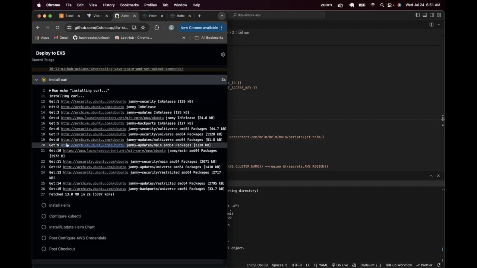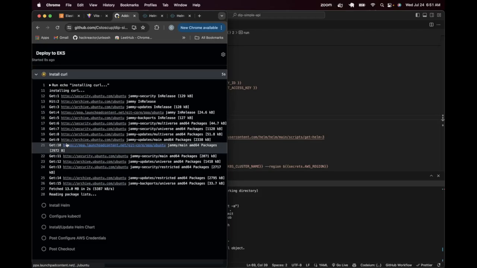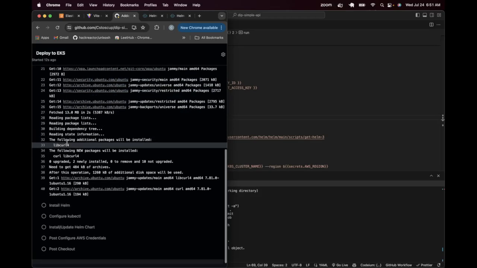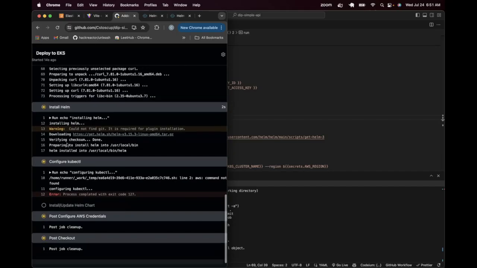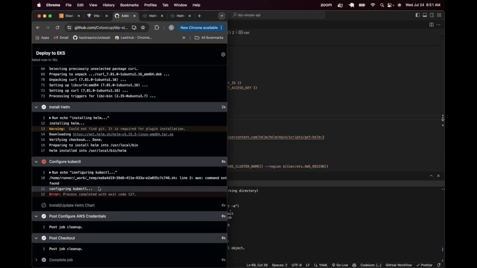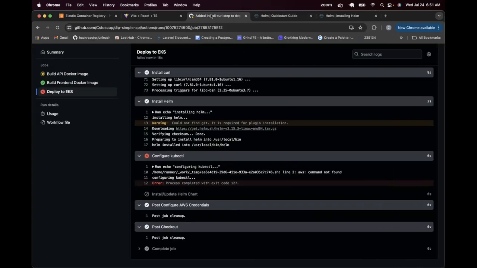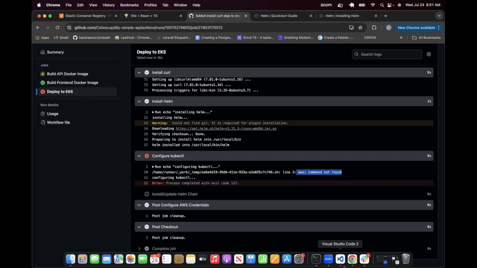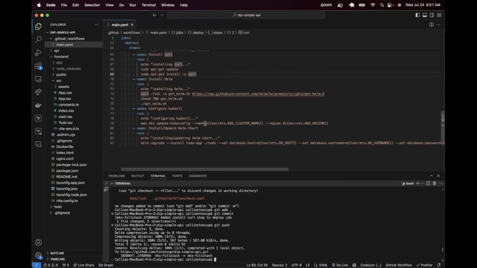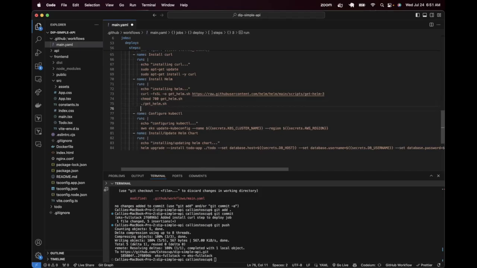So we are building, and you can see that we are also deploying at the same time. So that's something that we'll need to fix. But right now we're building and deploying the same image over and over with the same image tag. So I'm not too concerned about it, but we'll fix it in a bit. All right, so we're installing curl. All right, we are installing Helm, which yay, that was done. And then we have another gotcha here. Here we have AWS command is not found. And why is that? Well, all right, here we're trying to use the AWS CLI, but we don't have the AWS CLI installed. All right, so we have to go ahead and install AWS CLI.